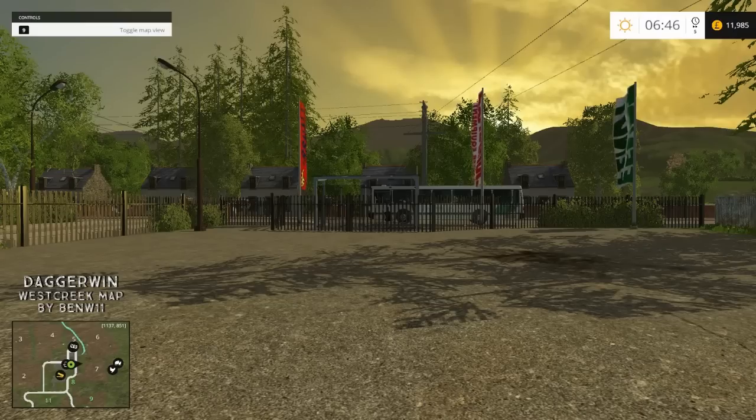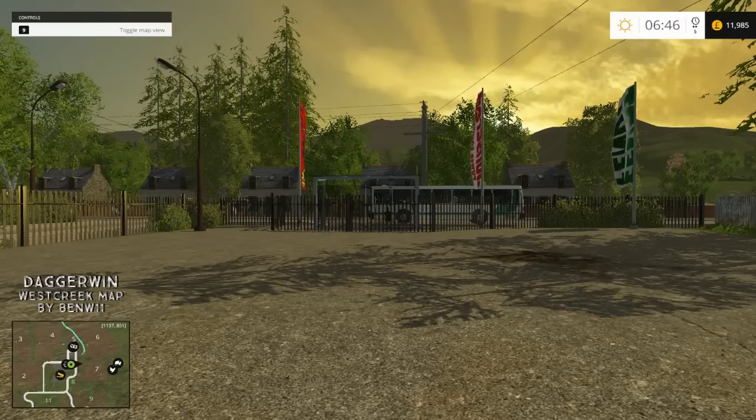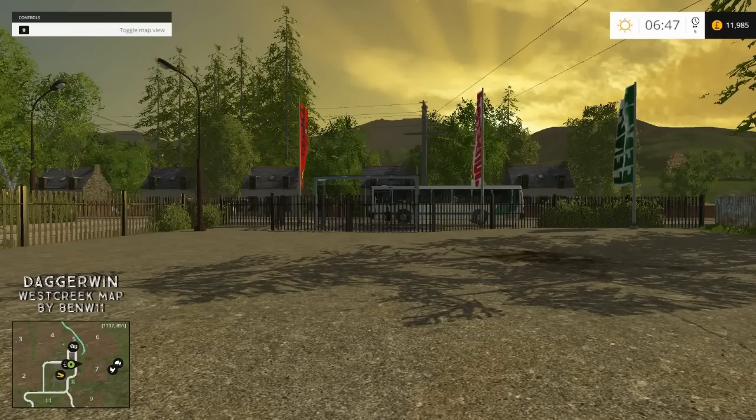Today we're going to be taking a look at Westcreek. This is a map by Ben W11 and has also had some help from Mapper's Paradise to create this map. And really all we're going to do today is take a look around the farm and the entire map and see what it's got to offer. And hopefully I'll give you some inspiration of the next map you want to download, which will hopefully be this one. So I've never played on this map before, just to be clear here.